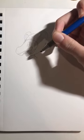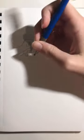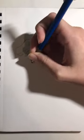Wait, what emotion do I want to convey with this piece? But yeah, maybe I should think about this type of stuff before I just start drawing like a psychopath.